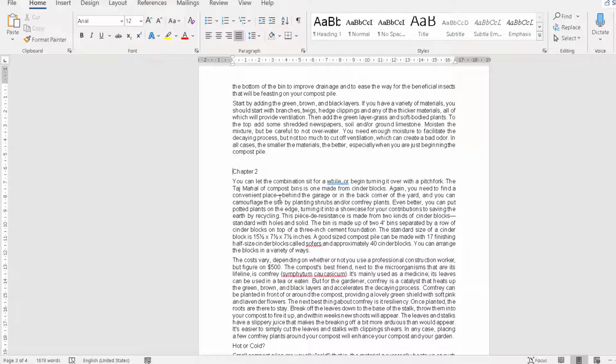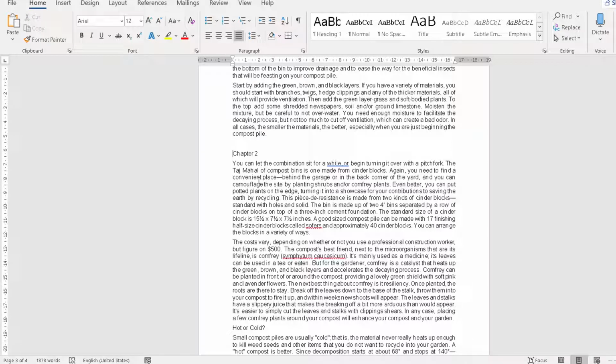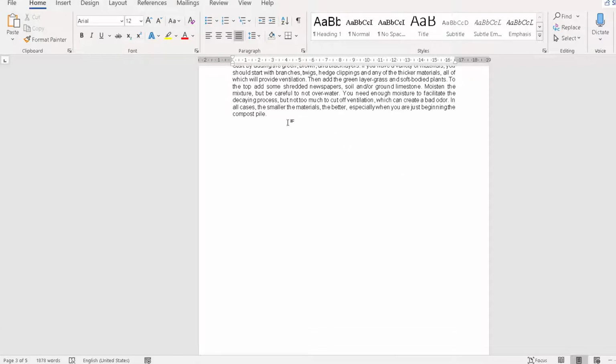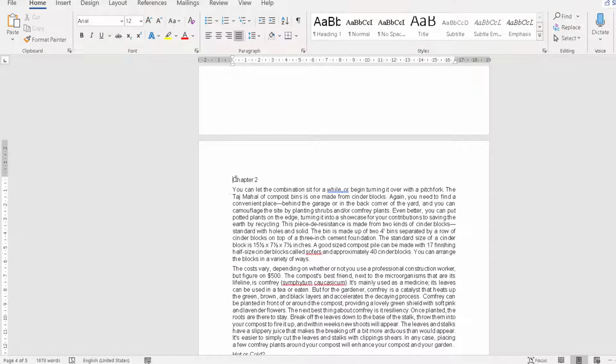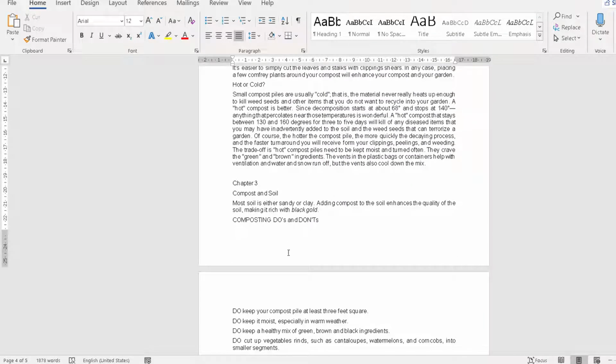I'm going to put in just a standard page break. Now I'm putting in a manual page break to force this to the top of a new page at the bottom, and we do that by doing Control and Enter. So we've got a page break starting here with chapter 2. I then want chapter 3 to start on a new page.